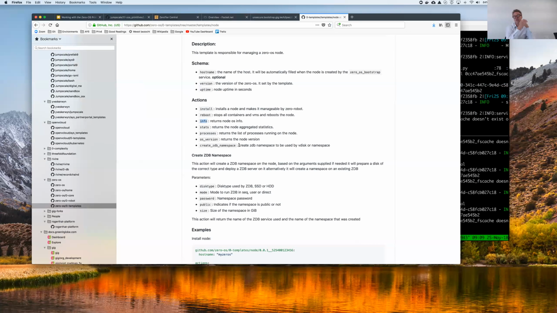Cool. So this is in a way yet another example of how Zero Robot services work together to get things done. And it's important to know that the gateway service that we will spin off in this demo needs the node service to be there to do its work, I think. The same goes for the virtual disk service that we will spin off. It needs the node service, because it will talk to it to get that information through this action, I guess, right?